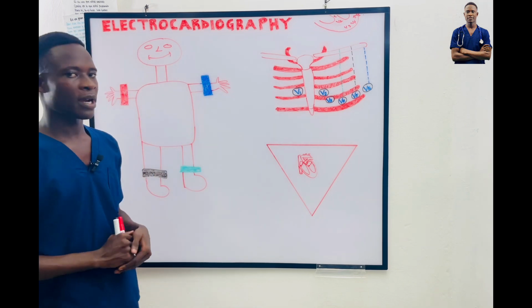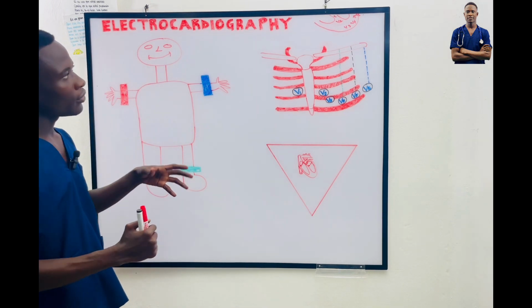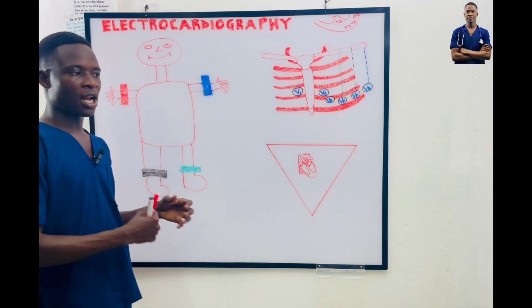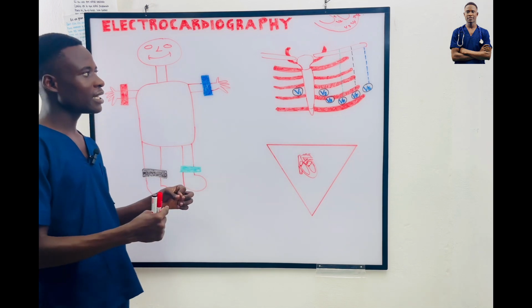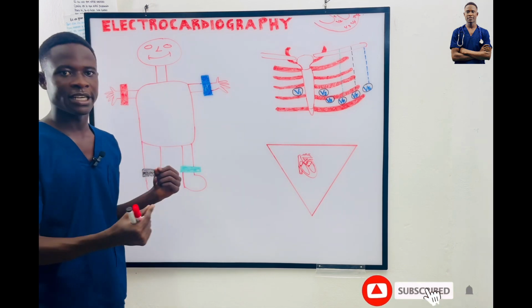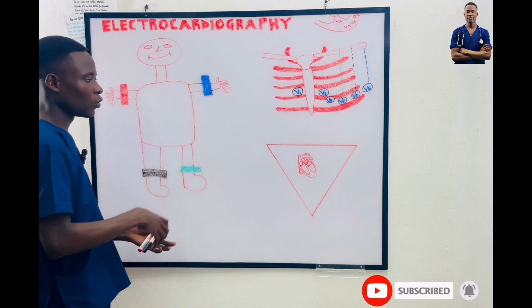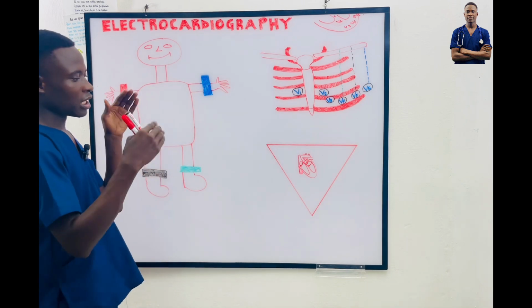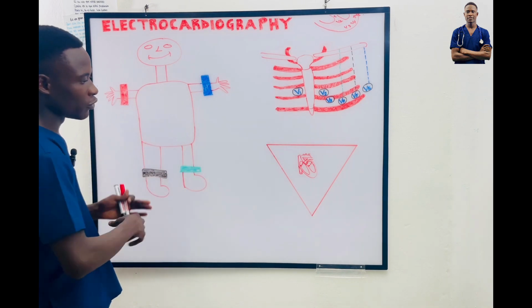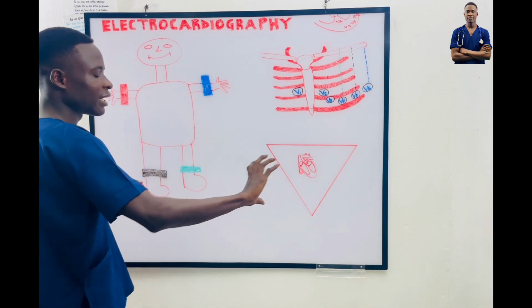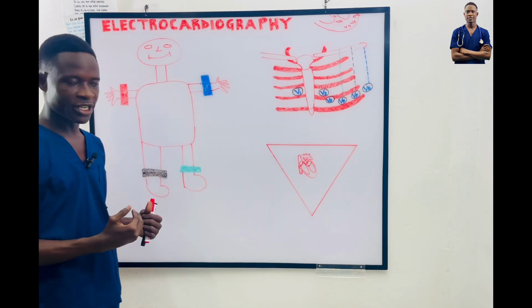Once again, my name is Mike, or you can call me Mike. Today, we are looking at EKG. Now, we talk of EKG, what is it? EKG is a graphical representation of the electrical activity of the heart. So, from our previous video on the electrical activity, today we are going to put it in a graphical form so that we can read.